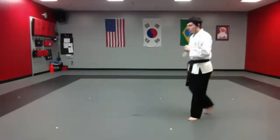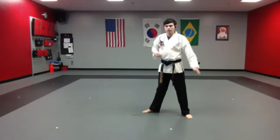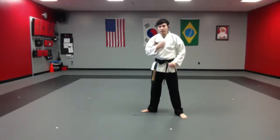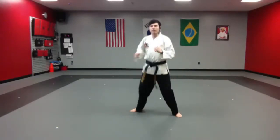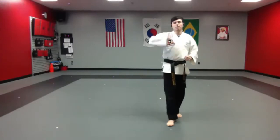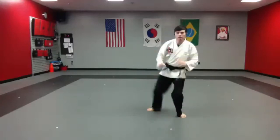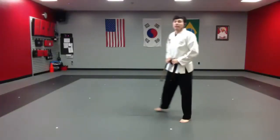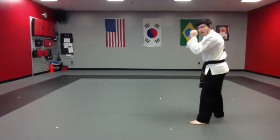Notice though, when I'm jumping, when this leg kicks out, this leg also tucks in. If you didn't get to see that, I'm going to do it again for you real quick. That shows more height. If I keep this leg down here, it doesn't look like I got that high. When I bring both in, it shows like I get higher. That's what you want. Perception. All right, so here we go.